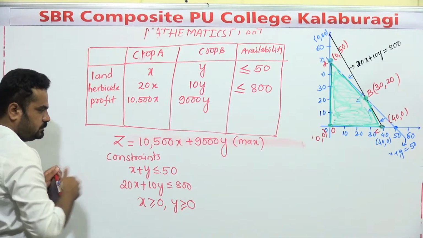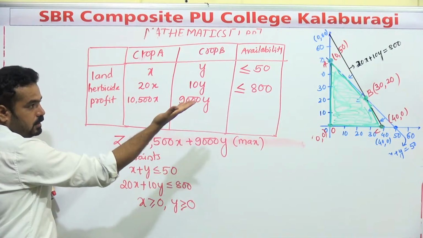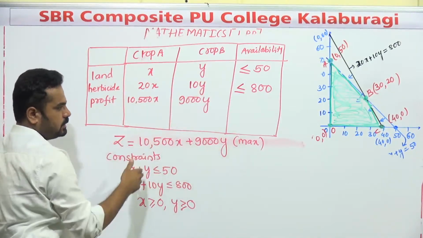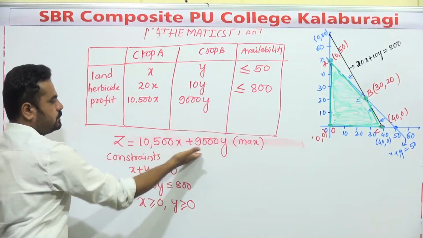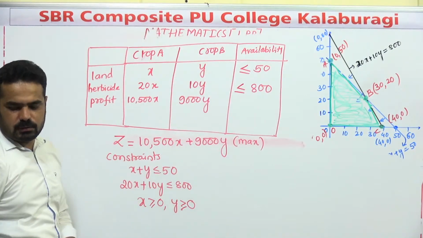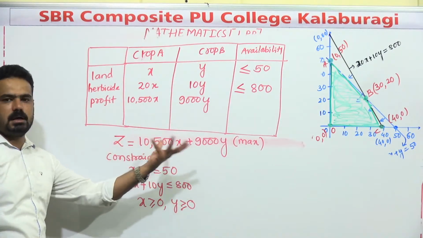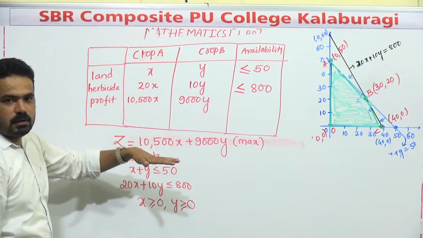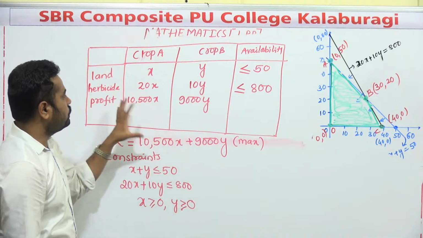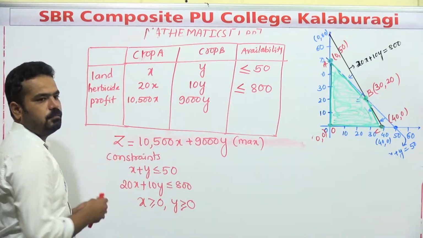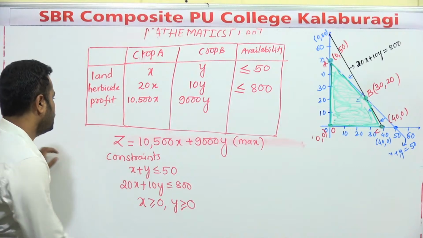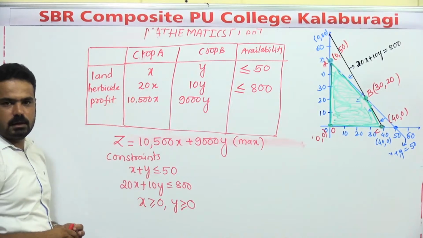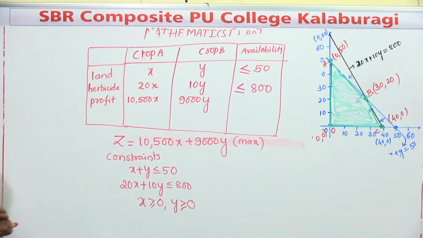After getting this, we know how to solve the LPP using the corner point method. You calculate the feasible region, calculate the corner points, and substitute in Z. Which one is the maximum value? That is the maximum value of Z. Which one is the minimum? That is the minimum value. Okay, this is clear how to make the formulation. Otherwise, you got to know up to 50%. Now I'll solve 4 to 5 examples. You will come to know how to convert the word problem into mathematical form. Clear this is? Okay, take it.